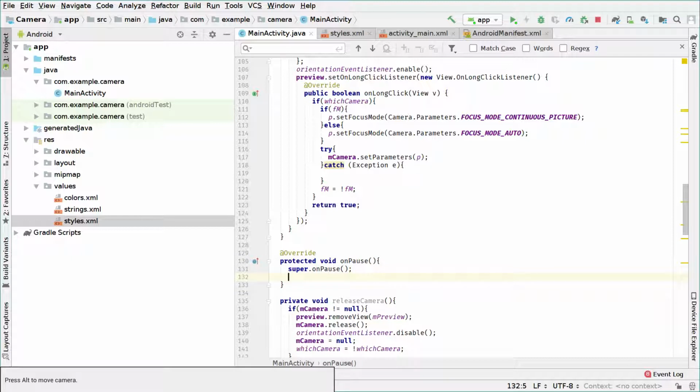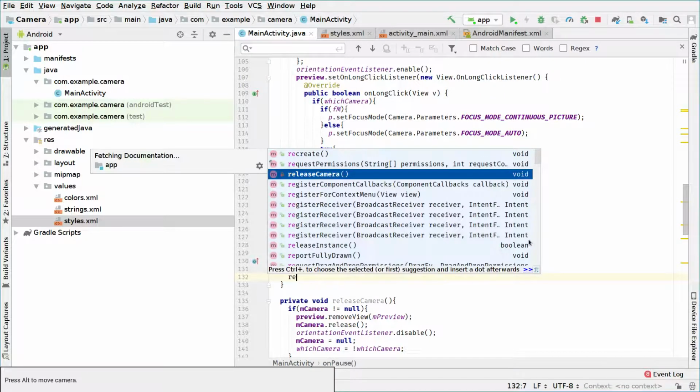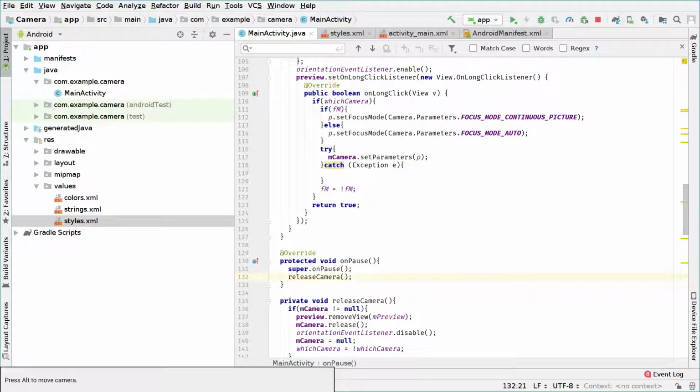And right here, what we will do is call releaseCamera. So we have our camera released, which is of course awesome. When we don't use our camera anymore, we can just release it.